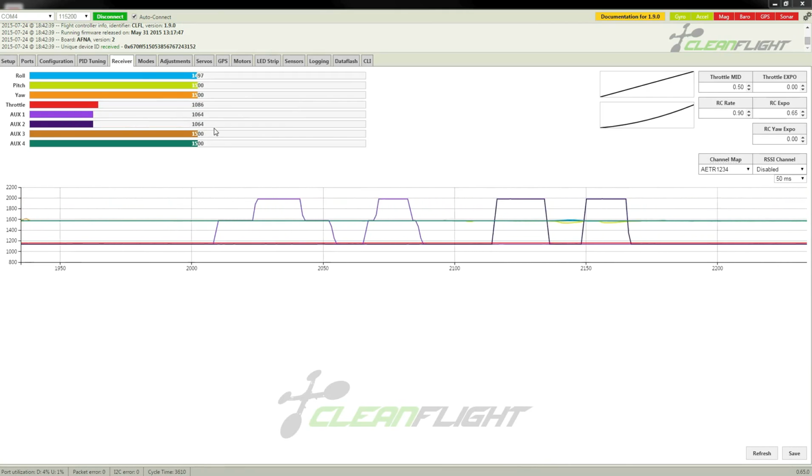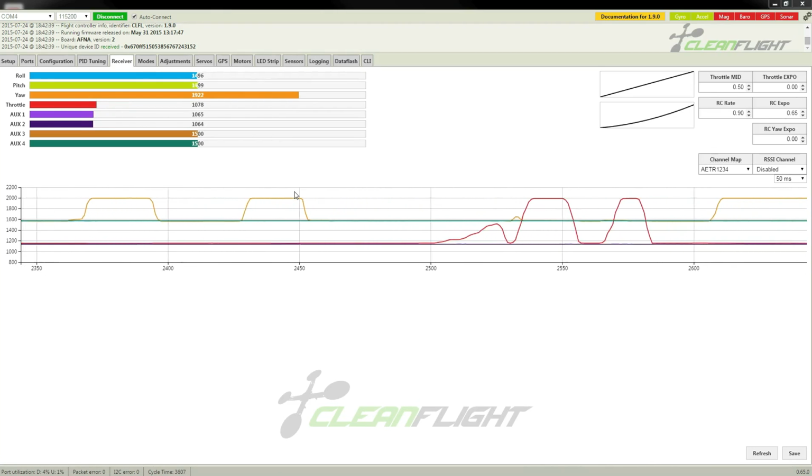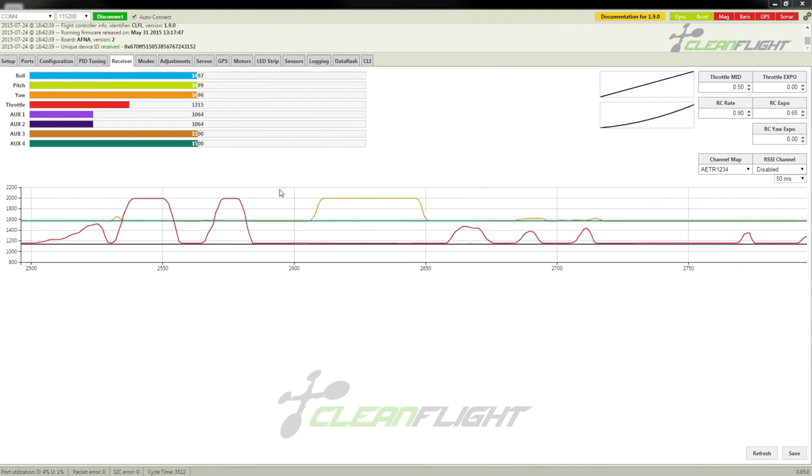Okay, now, the next thing to do, well, before I do anything else, if I push my throttle stick right down and to the right now, the system should arm. Okay, so theoretically it should be armed now, if I give it some throttle. Okay, so we're not arming. That's an issue. Try that again. Alright, there we go. Our motors are now armed. And we should shut that down by pushing the roll all the way to the left with the throttle at 0, and now they are disarmed.